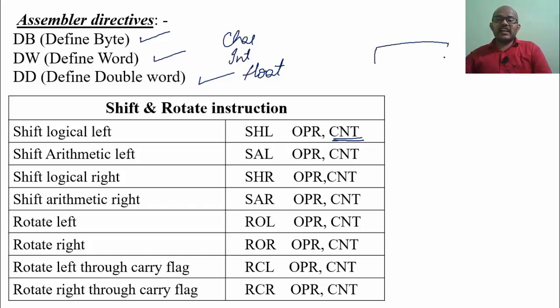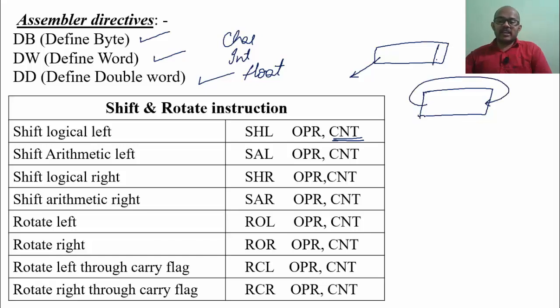Now look at this. In the case of shift, say suppose I am performing left shift, the MSB bit you are going to lose, and the data you feed in, 1 or 0, is very, very important. But if I am performing rotate left, this MSB bit will come and sit in the LSB, and the 7th position data will move into the 8th position. If I am considering 8 bit, say suppose 16 bit, then the 14th data will move into the 15th, and the 15th data will come and sit in the 0th position. So this is the difference between a shift and rotate operation.